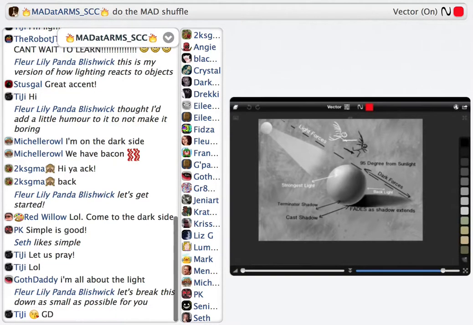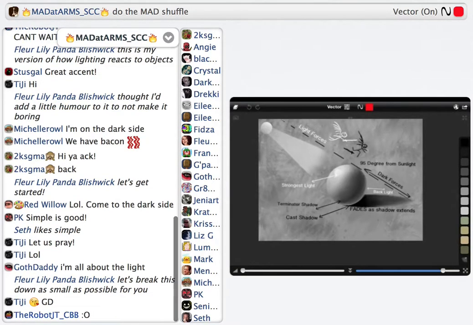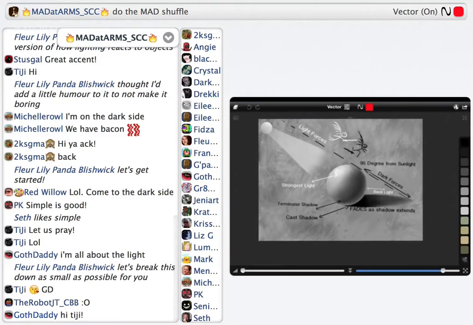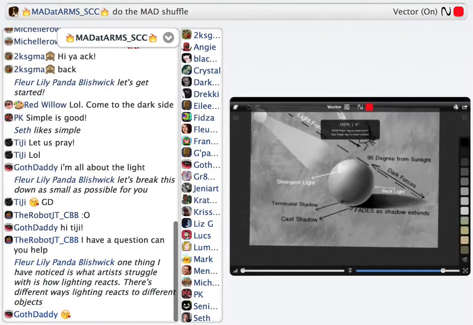You have metallic objects, wooden objects, cloth, just all kinds of different material sources that light plays a different role with, and therefore with its shadows.